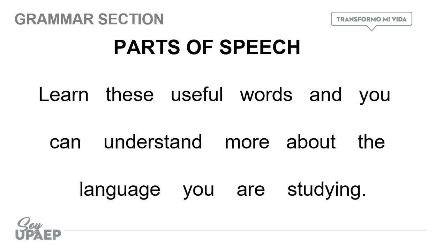Okay, I want you to look at this sentence, and according to the information that we covered about parts of speech, I would like you to label each of the words with the part of speech that each word is. You have the sentence, learn these useful words, and you can understand more about the language you are studying. So, take some minutes. If you want, you can pause the video in order for you to label each of these words with the correct part of speech.